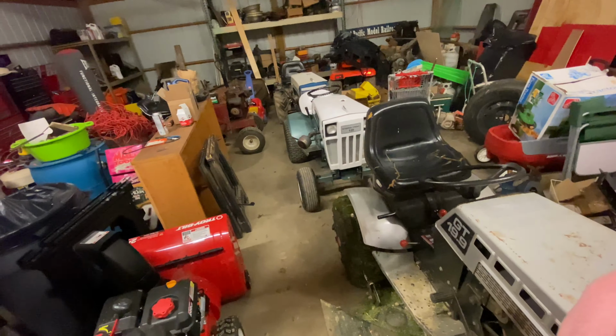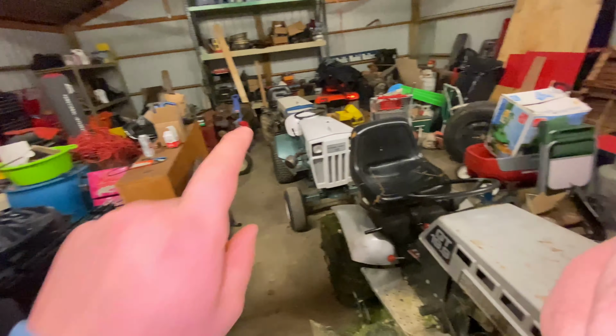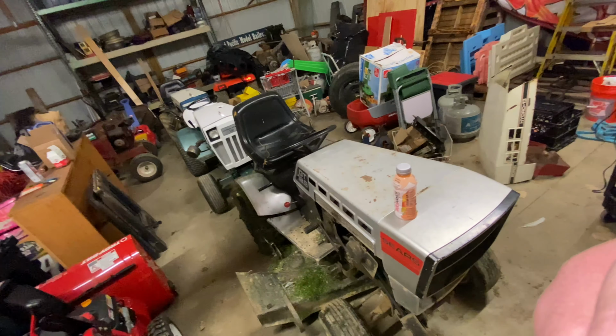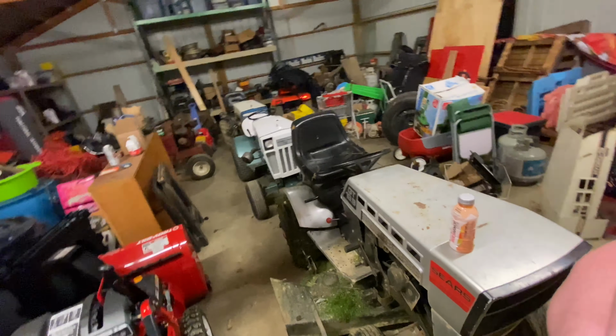Now, the next thing I got to do is get old Blue Unit back there running, get the 69 Hydro running. I got to do a mower deck belt on this. My SS16, I forgot to mention that. I have a set of points and condenser for that. So I will be pulling that apart.